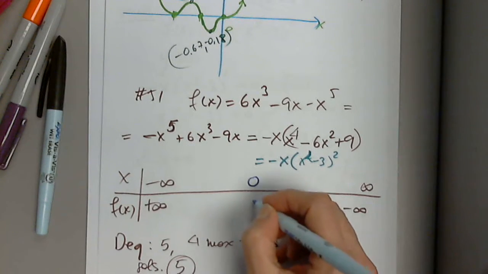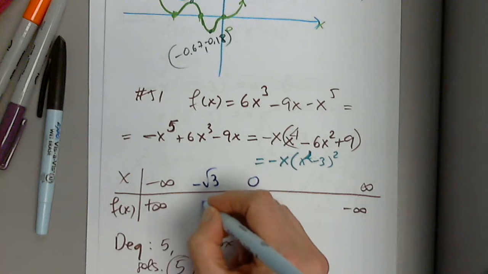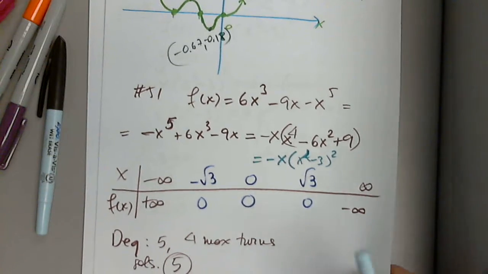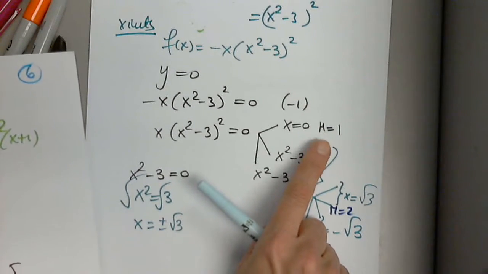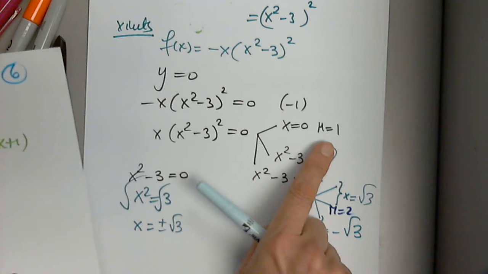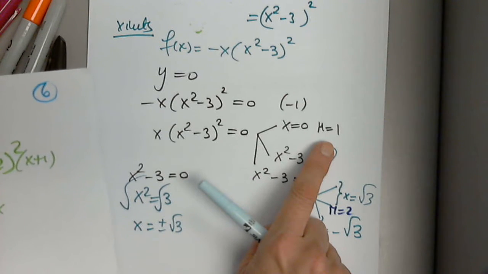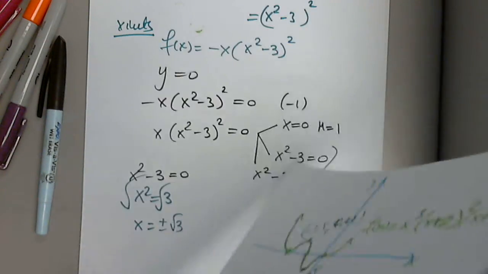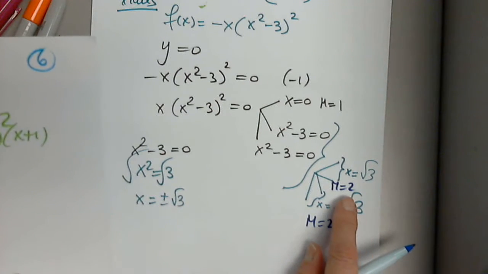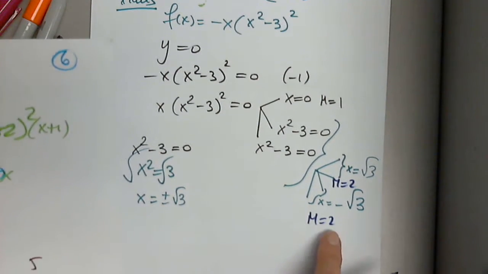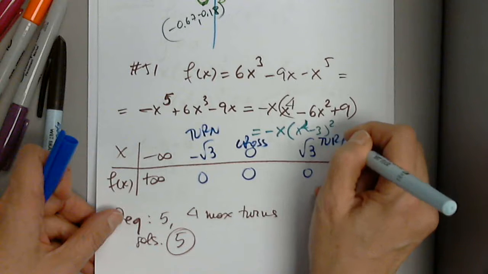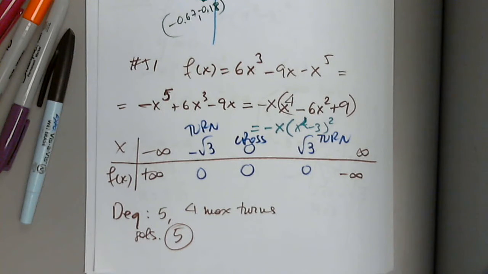Only now I can go back and fill out my chart. I have 0, 0. I have negative the square root of 3, 0. And I have the square root of 3, 0. But I have not established what happens there yet. Can anyone tell us what happens at 0 with multiplicity 1? Exactly. Now, what happens at the square root of 3 with multiplicity 2, as well as the negative square root of 3 with multiplicity 2? Very good, awesome. I made my notes. I don't need anything else. The function could be symmetric, however.